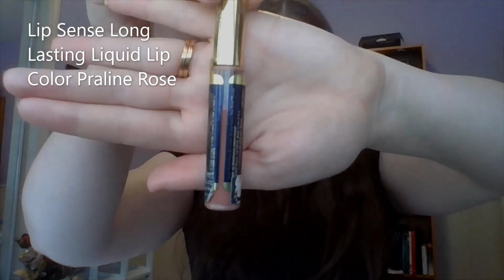So to show you the close-ups, the 2 colors I have, this first one here is Praline Rose. I have started working on this one a little bit this year, so I was probably up here-ish or so. And now I'm down to here. So with dedicated focus on it, again, I don't want to use them every day just because they're not the best application and I don't want to risk drying my lips out at all. But that's where I've gotten to on Praline Rose. Very beautiful little nude one there.